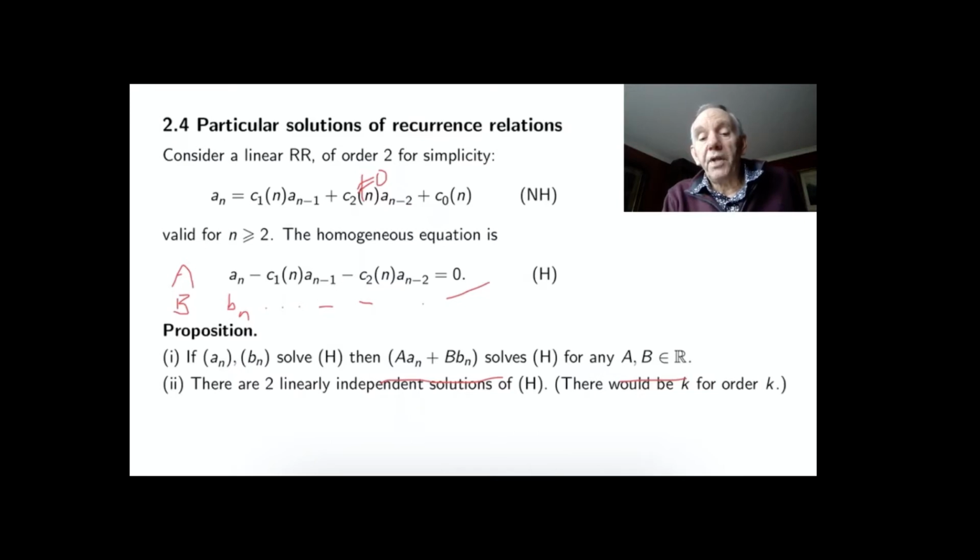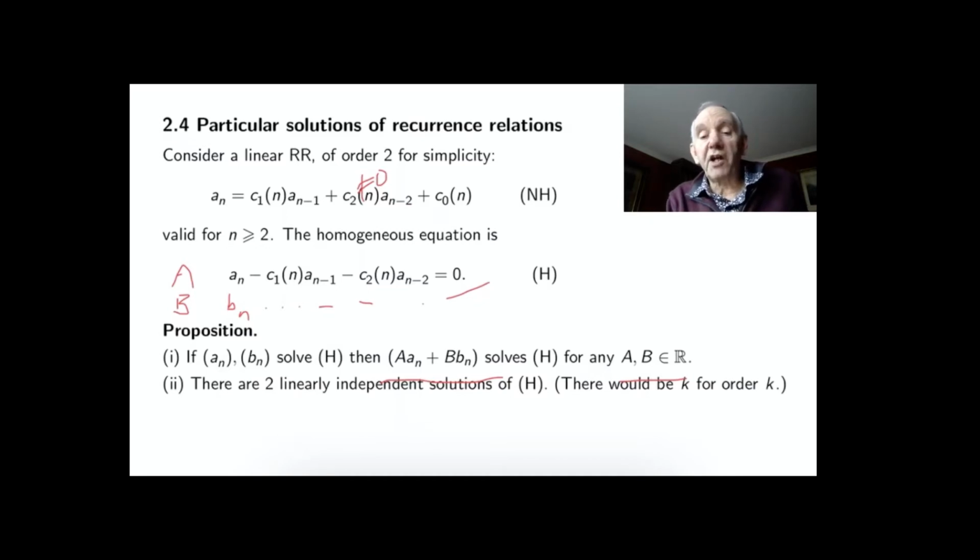Independent, or linearly independent, simply means I'm treating the sequences as if they were infinite vectors, and I'm saying those vectors are linearly independent. All that means is that it's not the case that all the terms of one sequence are the same multiple of all the terms of the other sequence. If we have one solution an and we multiply every single term by 2, then obviously that's also going to be a solution, but it's essentially the same solution of the recurrence relation. So if we have independent solutions, it means that the second sequence is not just a constant multiple of the first sequence.